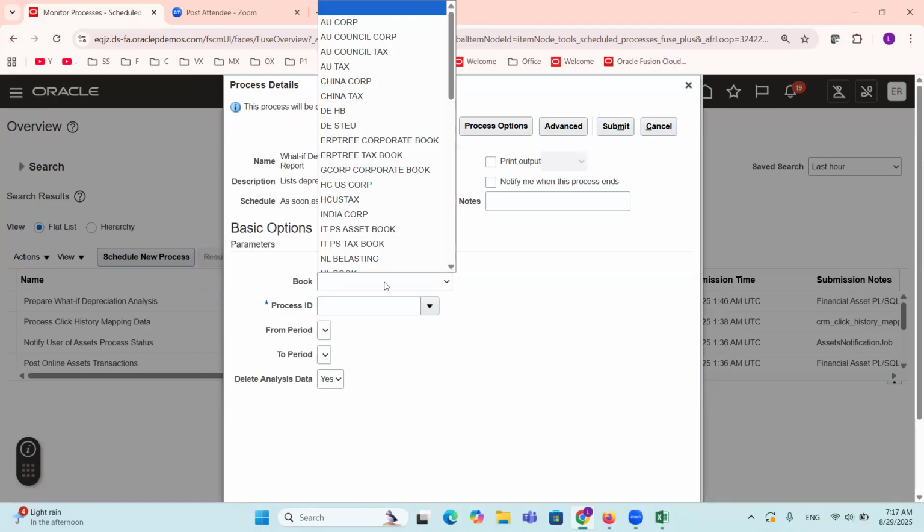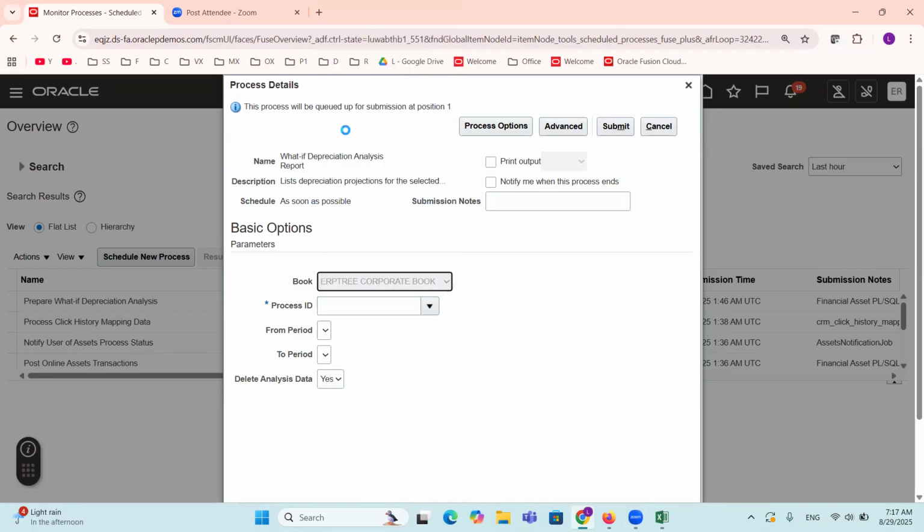Select our corporate book and process ID. When we submitted the what-if analysis, it created an ID; select the same ID. And we want to see the data from August to November.